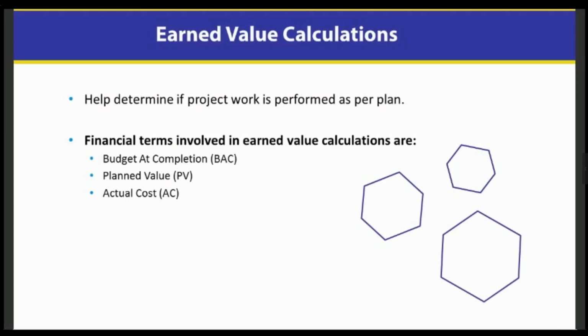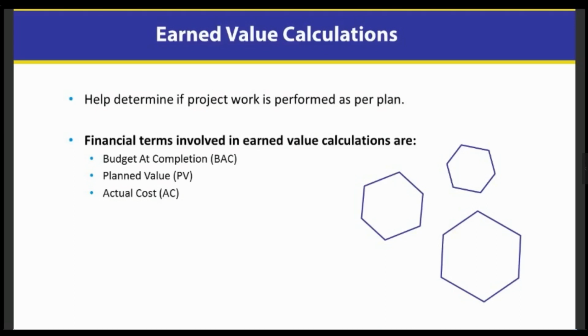So a couple of things here that we want to look at is budget at completion. So budget at completion is what is the total budget that we expect for the project. So when we go through our planning process and we look at all the activities and tasks, we look at the hours that it will take, we look at the things we'll have to purchase, we compile a budget associated with risk as well. And we get that budget, and that's the budget at completion.